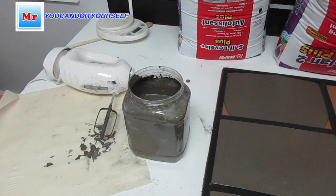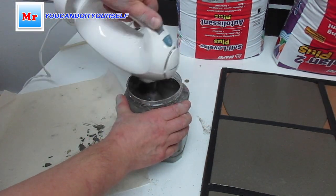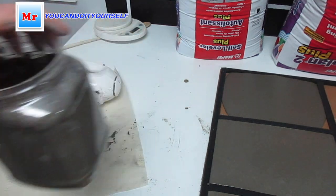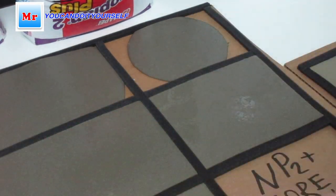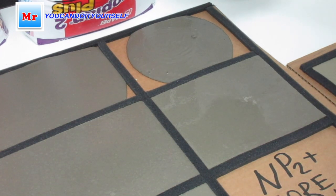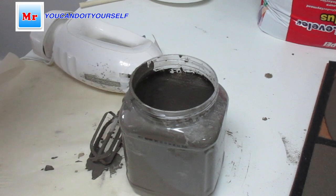It's okay, I wanna add more concrete. Can mix it. Mix it. Okay. So what we have? Okay, we'll see how it's floating. Okay, we can leave it for now, and we can add more water to make it more liquid.